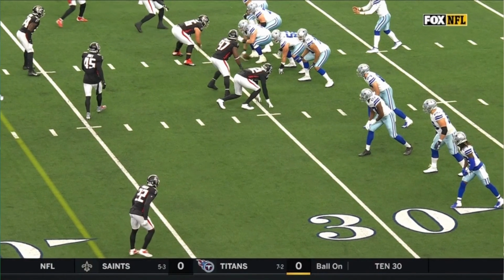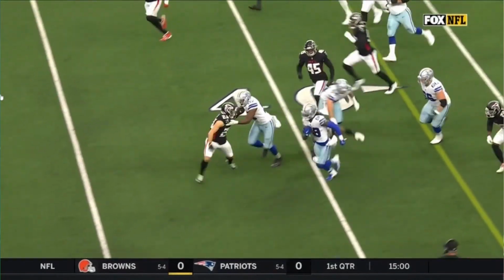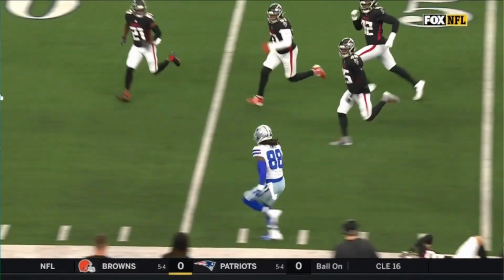Imagine that being A.J. Brown. I mean, you could pretty much put a running back out there. You see how they got the running back split out? What if you put the receiver out there and you put the running back to the other side? Imagine that being Saquon. Imagine that being Kenny Gainwell or Will Shipley. I mean, I love the creativity behind the system. I love the creativity behind what he tries to do here.